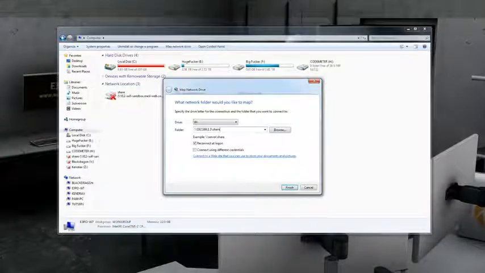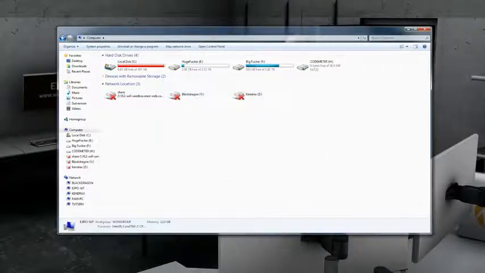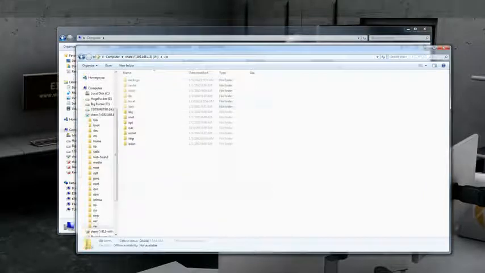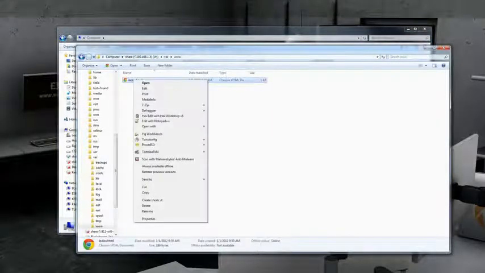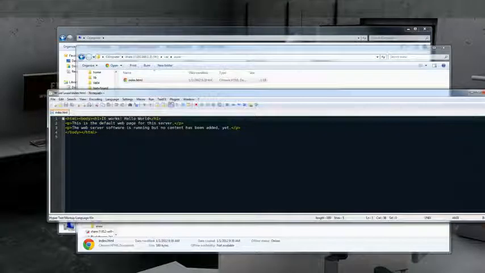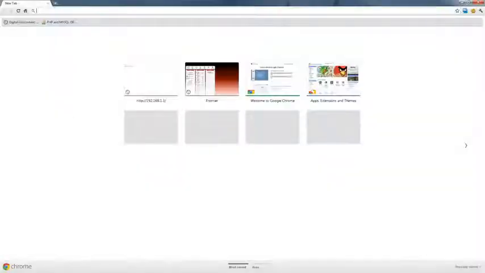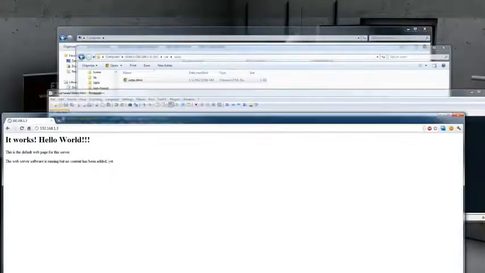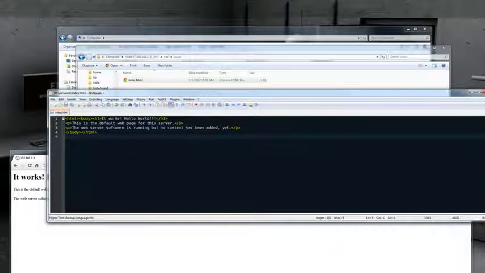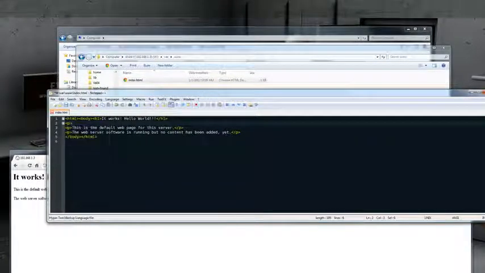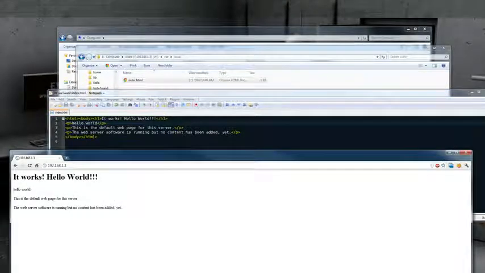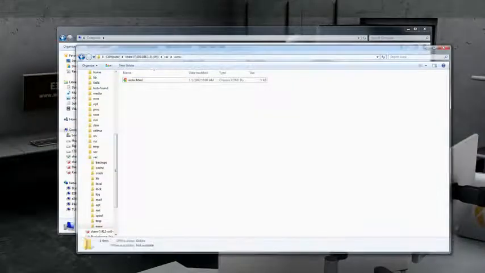192.168.1.3. Finish. And here it is. So var www, and now we can edit with Notepad this way. And there you go. So let's see if those changes that I just made are live. There they are. So now it makes it really, really simple to edit stuff. And just hit save, and it goes directly to the live server. Makes it really, really simple to edit.